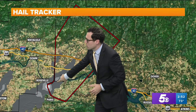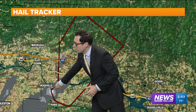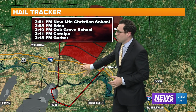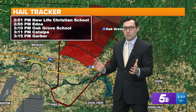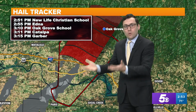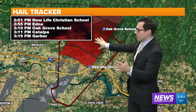Here's that hail track for us. We've been tracking this, again, as this downdraft has strengthened at times. Likely there between Paris and Roseville, producing maybe some quarter-sized hail. Looks like the hail cores come down a little bit, but that's common. Again, just like these storms cycle with circulation and sometimes tighten up a little bit more, look like they're really trying to produce a tornado, the updrafts also kind of cycle a little bit. They'll produce a lot of hail, then they'll drop the hail core, and then they'll produce some more. So this hail core, again, is likely staying to the west of Clarksville, heading to the north across the western half of Johnson County.